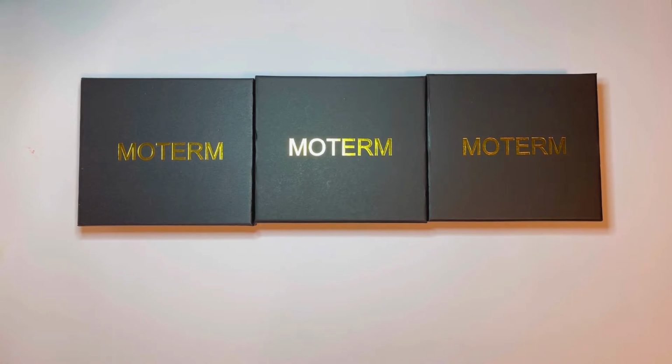Hey everyone, I'm so excited. There's actually a new release for Moterm tomorrow or the day after. What day is it? It's Sunday. It's early, before everybody wakes up at my house, and I have 3 boxes to open, and I thought I would share it with you.